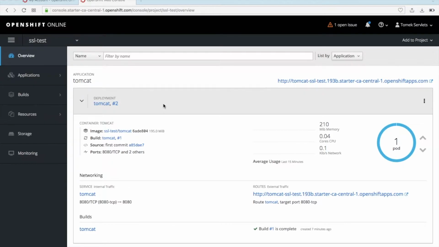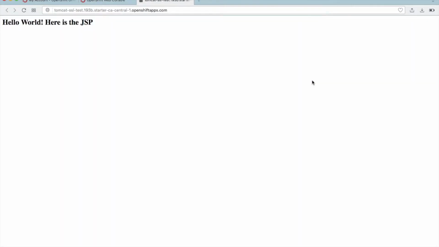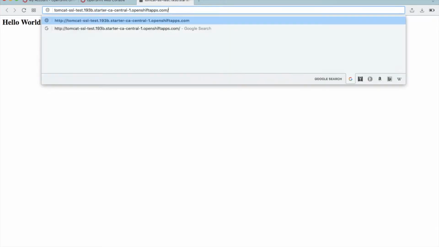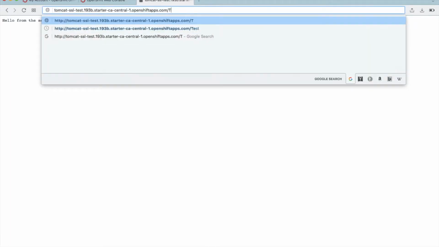So, as you can see, I have a Tomcat working here with my simple application. So let's click here to see what I have. This is just a typical application. For example, I also have a servlet which is called test. So we have this and this, and of course after installing such an application, it is the same as with any other application, a PHP application for example.